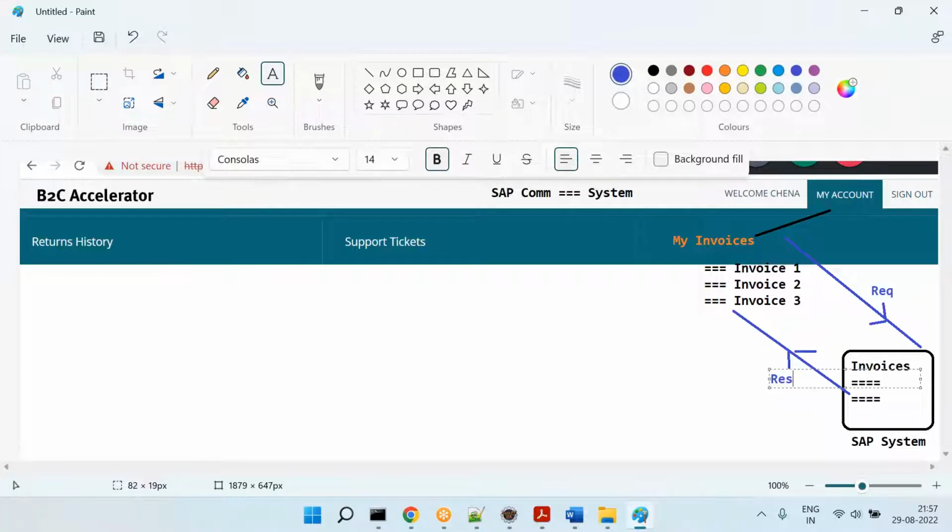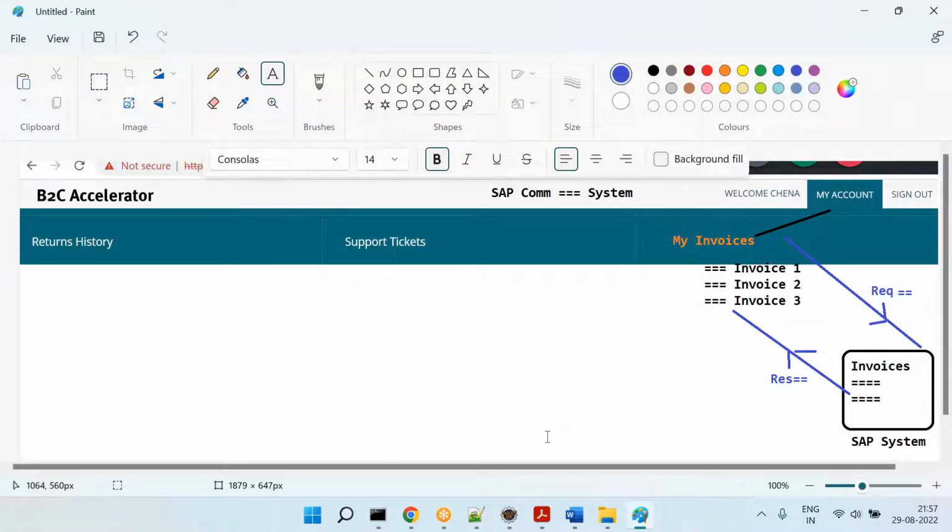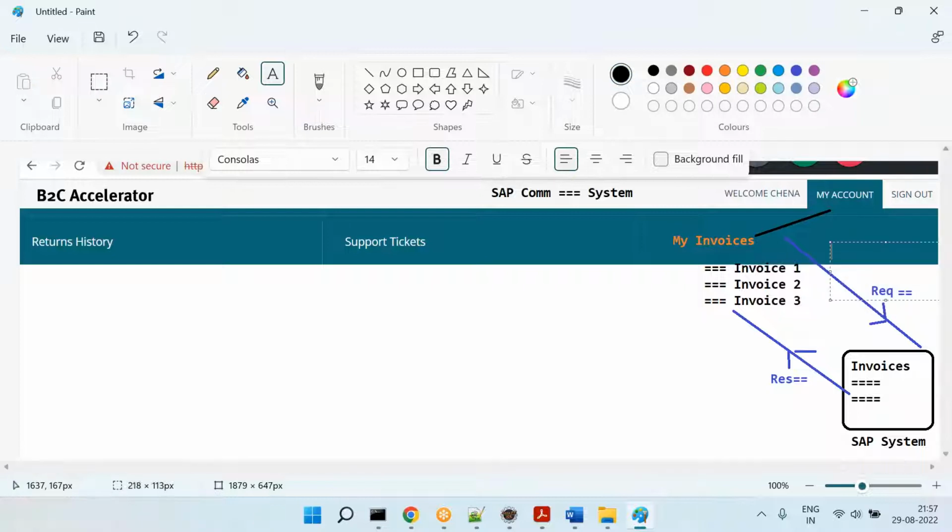Request and response. Now the point is, do you get all the invoices, or do you want some filtering, like get 60 days invoices, 90 days invoices, 1 year invoices? Filtering will be there. So the requirement is to get the last 90 days invoices.